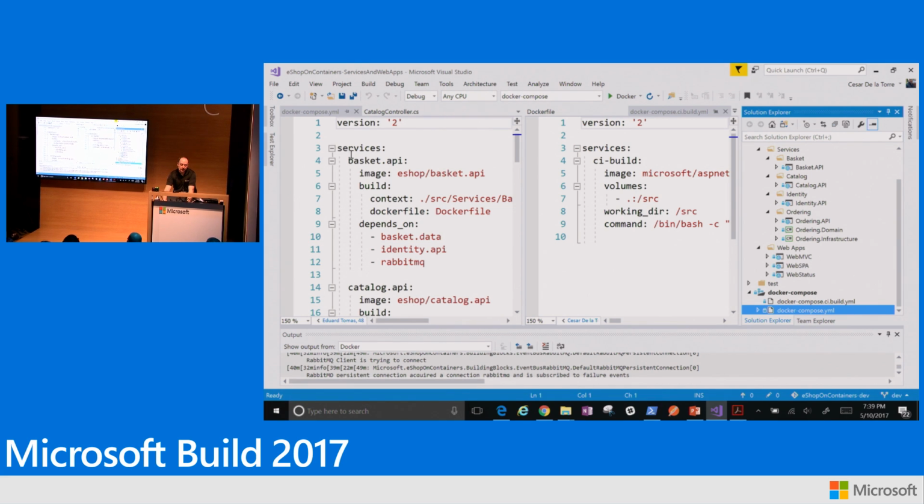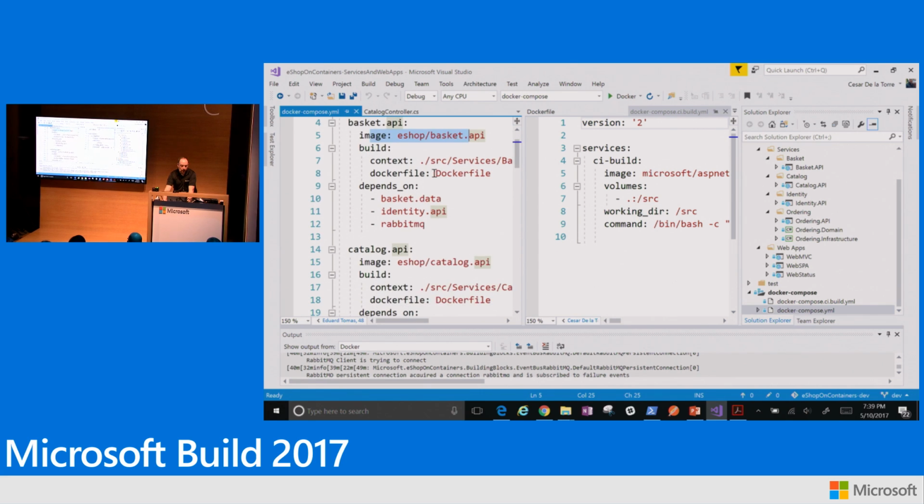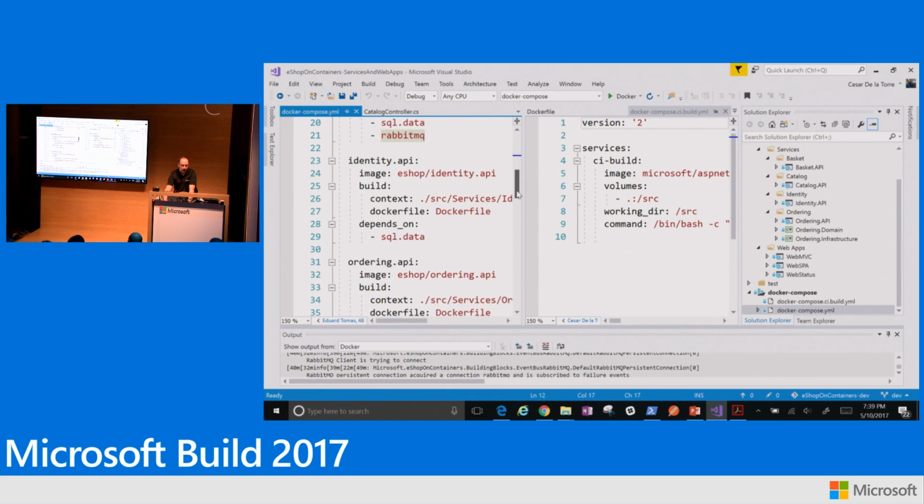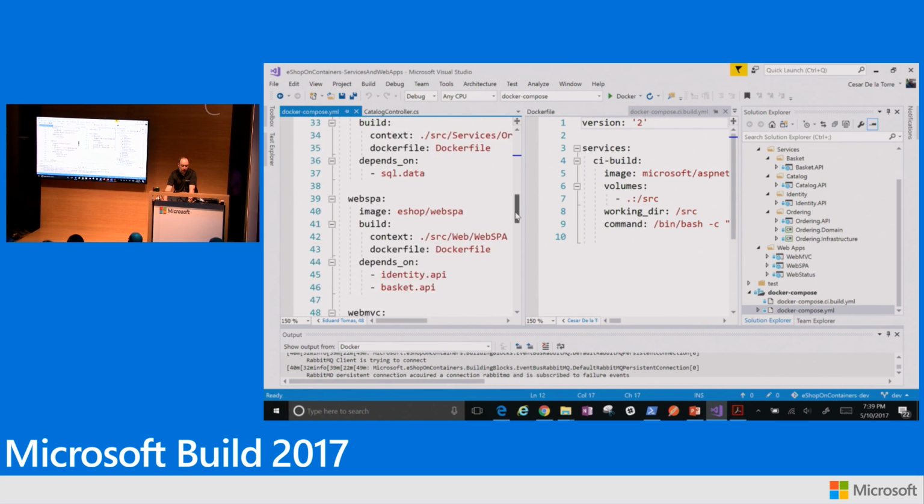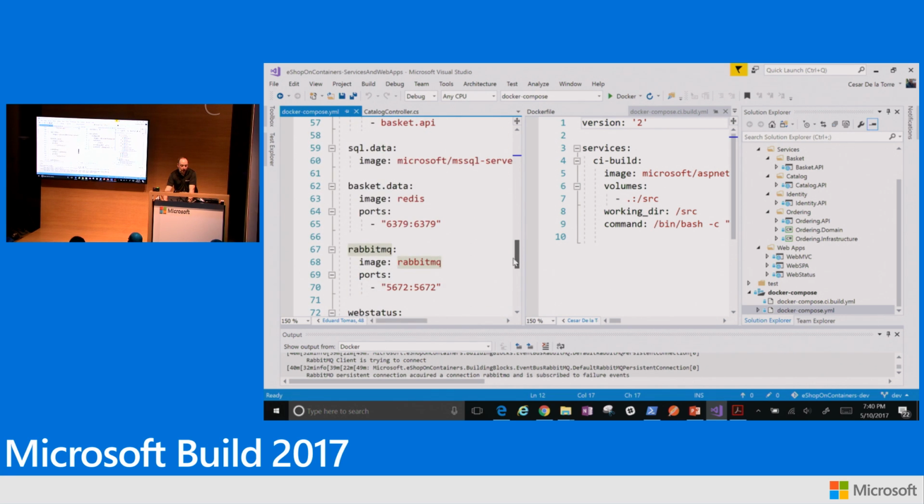Here you can define all those services, like the basket API, what image I'm going to be creating, what Dockerfile it uses to create that image, and then the dependencies on the other microservices: the catalog API, identity API, ordering API, the web SPA, and also the SQL container and the RabbitMQ container and all that configuration. Okay. This is the static information for the images.